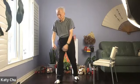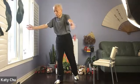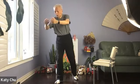Change leg again. Now the other leg in front. This time, open, point your toe, close. Open, close, open, close, open, close.